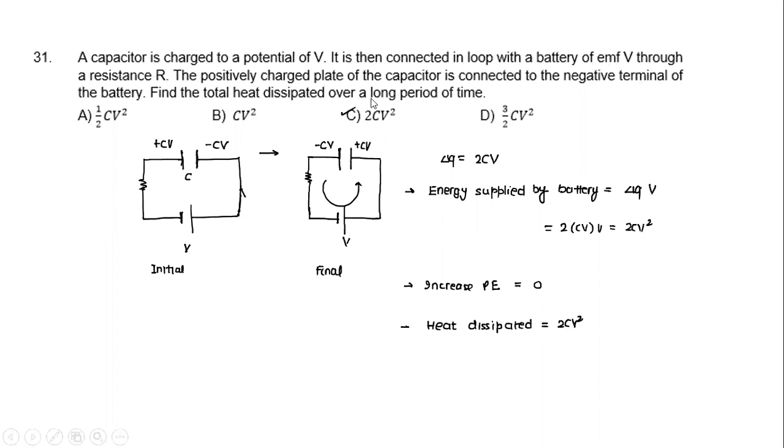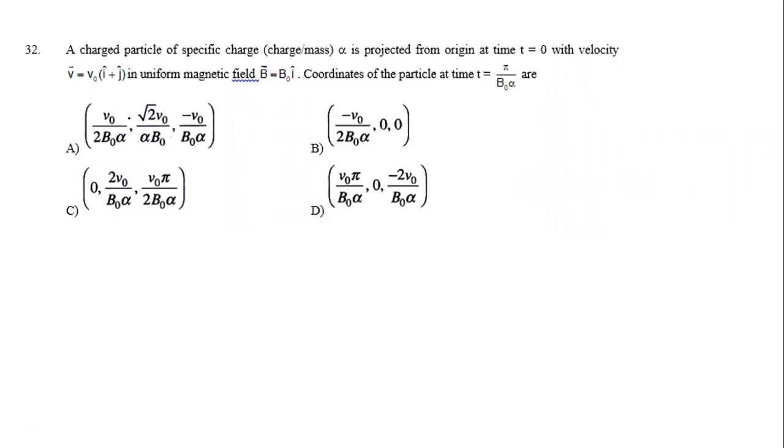Okay. Next one, with velocity, the moment I look at this, the question is about helical motion. And helical motion, if you want to understand it, is many times much easier when we draw the magnetic field perpendicular to the plane of the figure. So the magnetic field along I cap. So I'm taking this B naught, this is the direction of the magnetic field. So this becomes my I cap direction. So this is J cap and this is K cap.